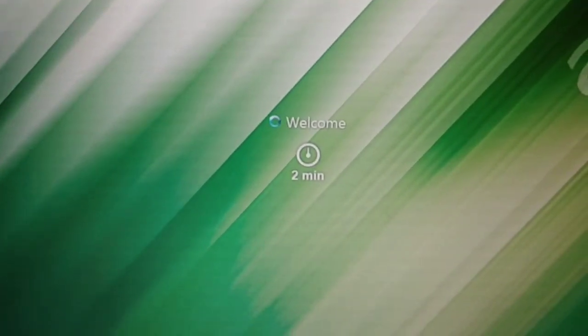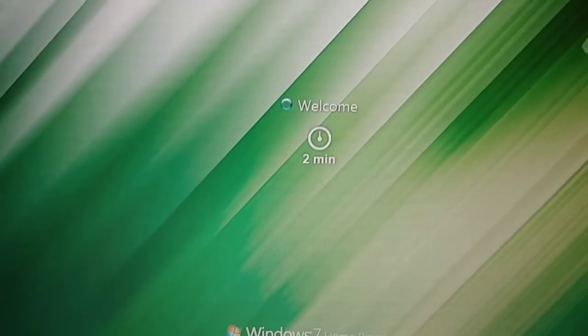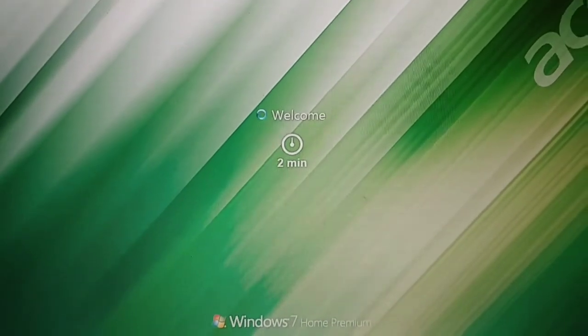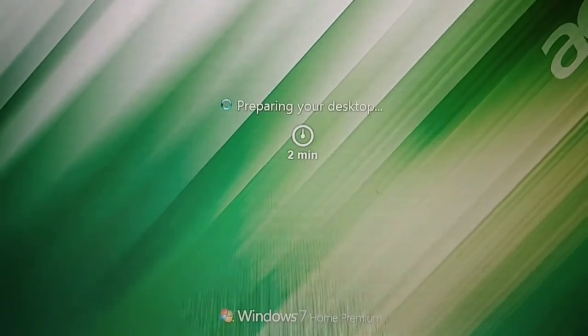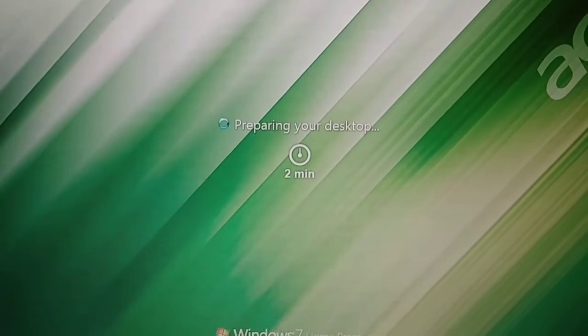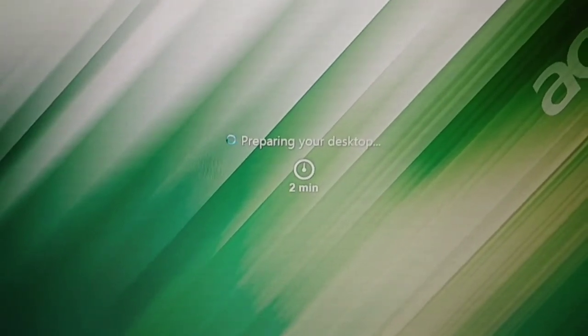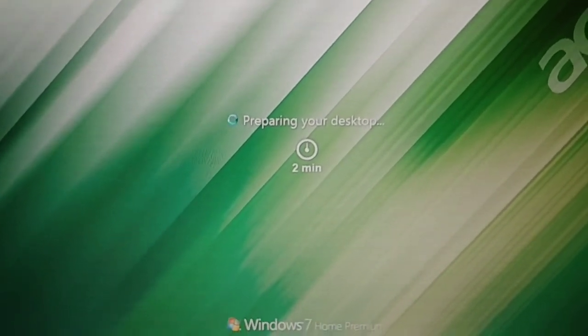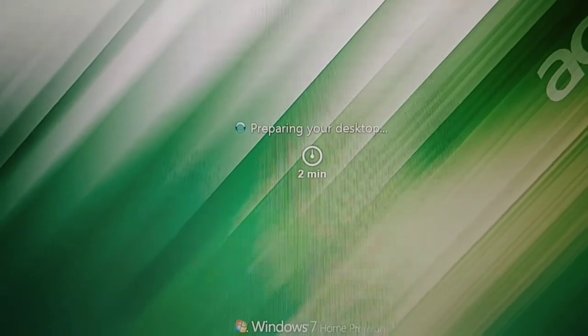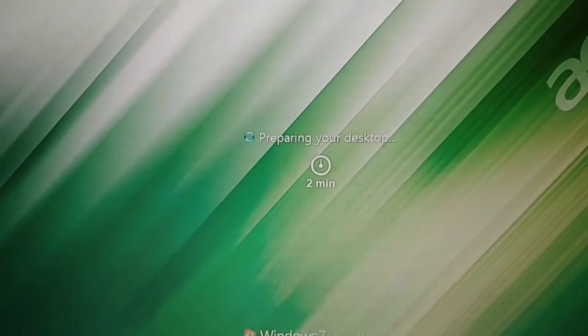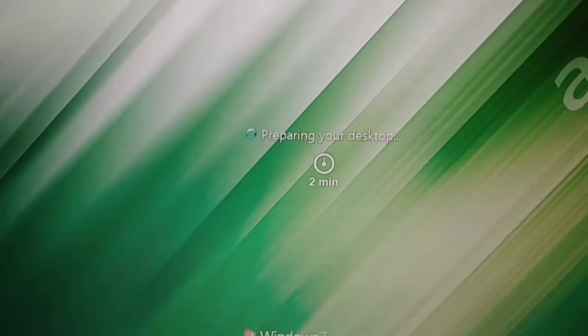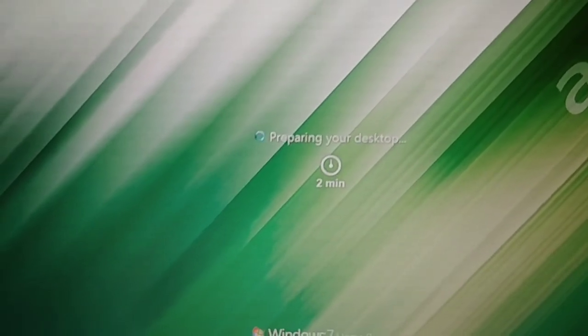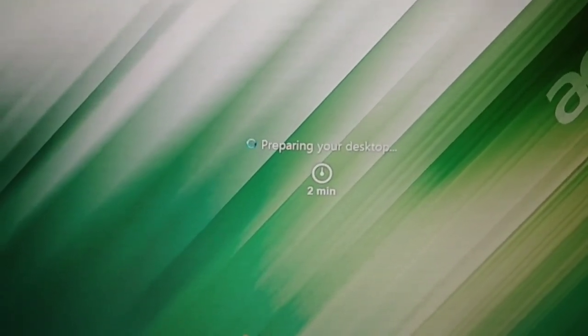What's going to happen now is it's going to turn off, as it did right now, and you have to wait a couple more minutes. Yeah, these things take forever. So that's why if you're doing this, make sure you have the power cord connected. Do not rely on just the battery, because it's already been approximately 2 hours, not even an hour and a half, just because of the Acer part of the software.